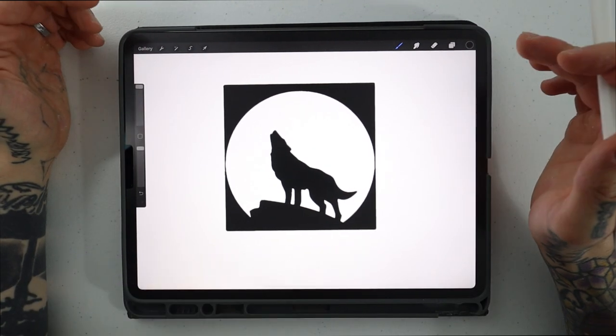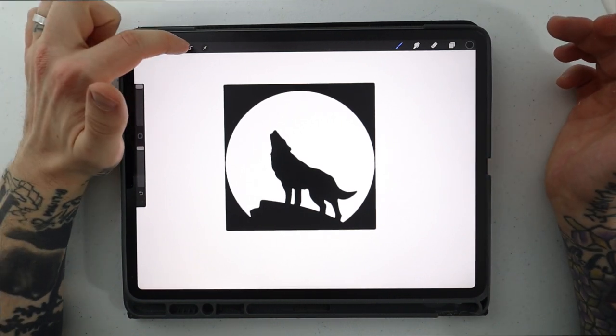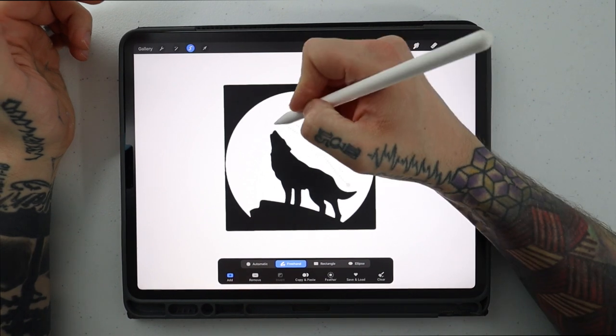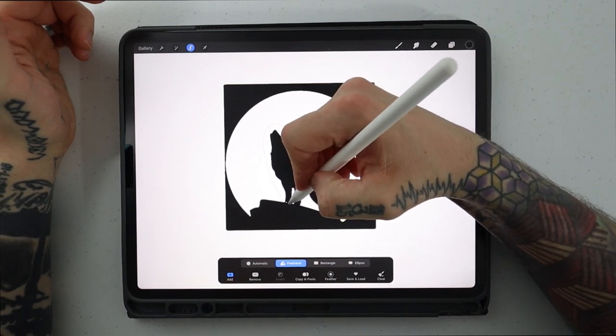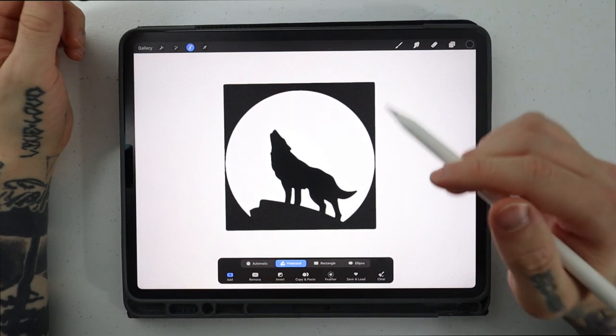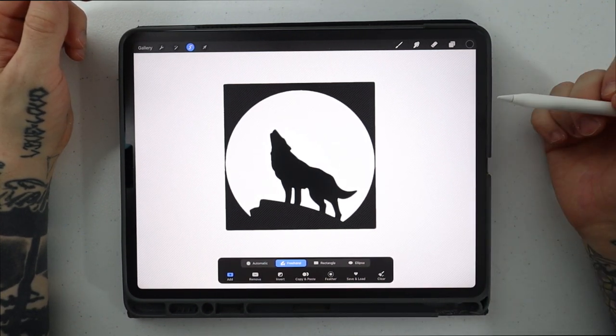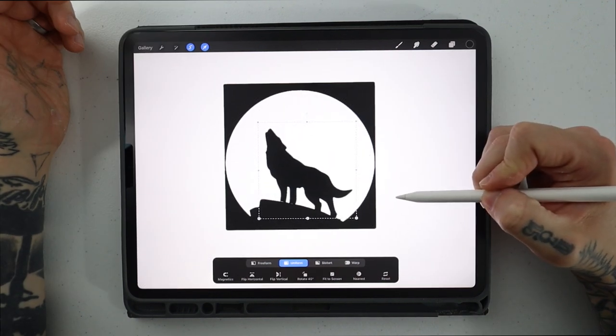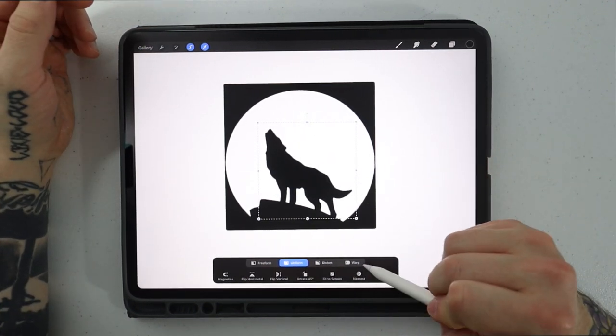So all you have to do is select the area that you want to work on by clicking the S selection tool. I'm gonna go over to freehand right now so I could just select the wolf. Now once he's all the way selected, you just finish the selection by clicking this circle. And once it's selected, you'll see all the zebra stripes outside of it. And then you click the cursor tool. Now from here, you can move it around if you want to. I'm just gonna keep it right here. But to distort the image, you go over here to warp.